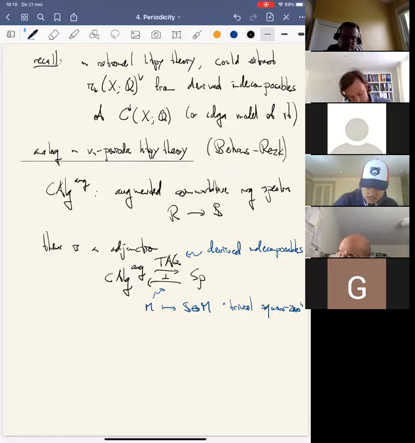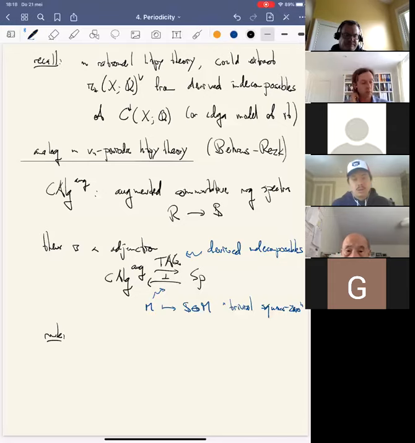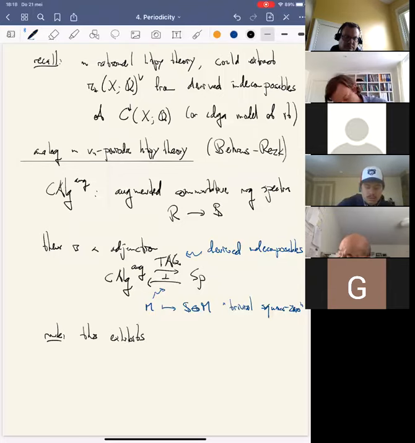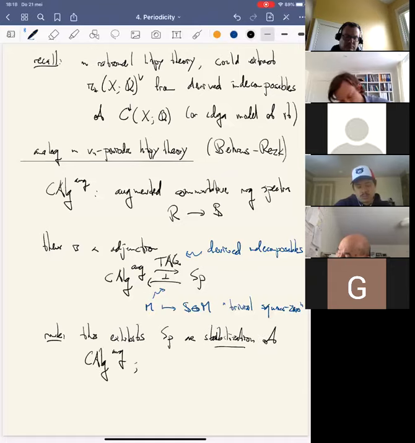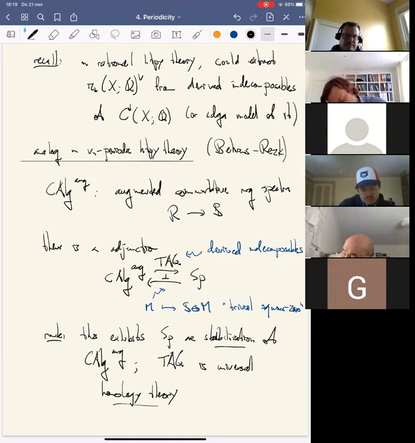Maybe one remark about this adjunction. There's a nice way to characterize this adjunction by universal properties. This adjunction actually exhibits, I guess this is originally an idea of Basterra and Mandell, spectra as the stabilization of augmented commutative algebras. So a different way to paraphrase this observation is that TAQ is the universal homology theory for augmented ring spectra.